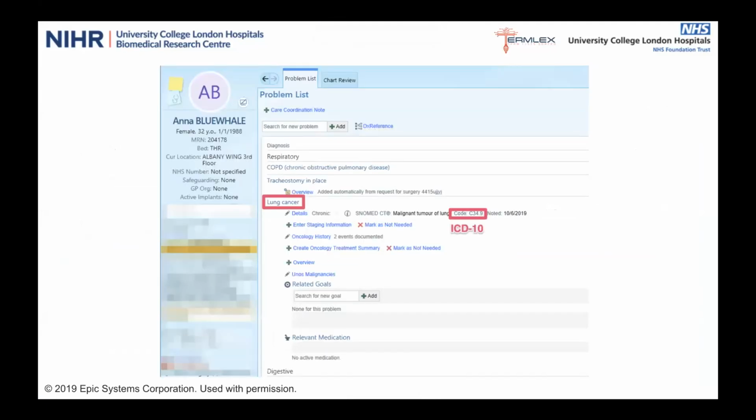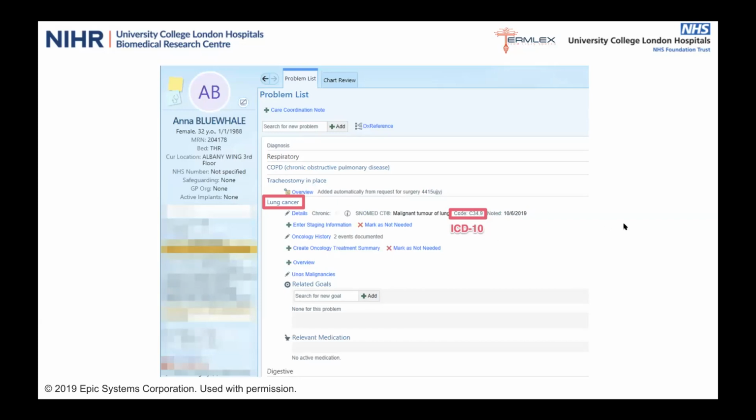Right, so the next thing is about EHR integration. Once we have our trials tagged to a SNOMED CT concept, you can start seeing how you could have bridges between an electronic health record system and the platform. What you see here is a screenshot of Epic. UCLH uses Epic. For our US colleagues, you'll be very familiar with this EHR. And on the problem list, you can see lung cancer with an associated ICD-10 code.